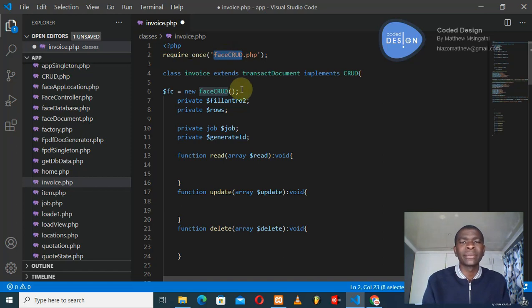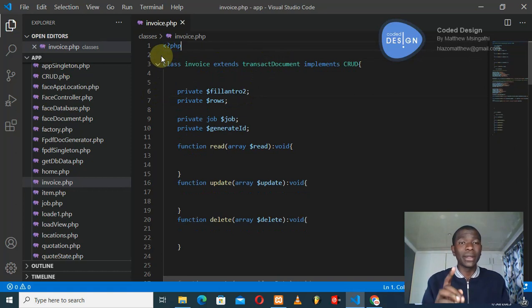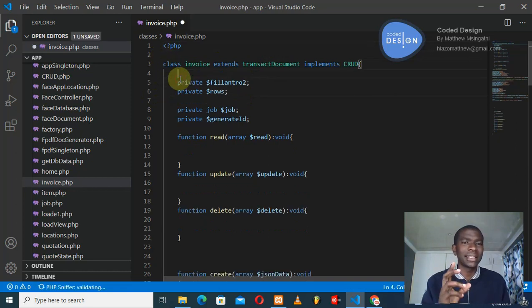For this reason, whenever I'm creating a new instance of this, PHP on auto loading will ask itself, okay, you are creating a new object. Before you create this new object, what are the things that you want to do? Then I will tell the auto loading, please require this file before you new up this object. If this doesn't make sense, please don't mind. I will explain it in detail in a separate video.